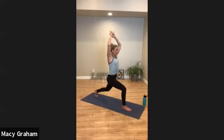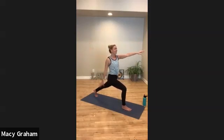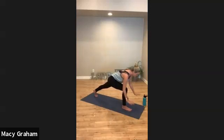Inhale. Exhale, twist, left arm forward, right arm back. And then swing that right arm around and reach back up. Exhale. Inhale. Exhale. One more. Inhale, both arms up. Exhale, hands back down to the mat.